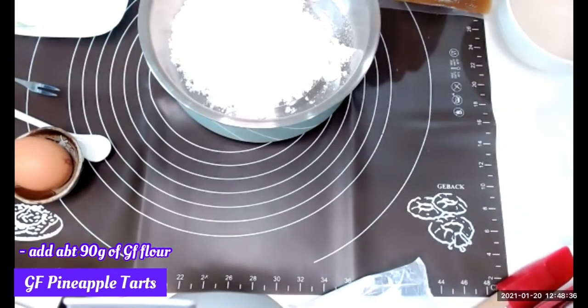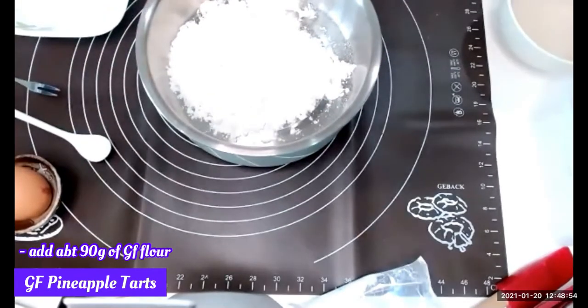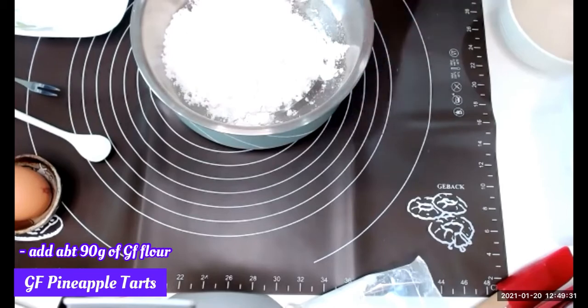No. Then you take out maybe about 1.5 teaspoon of it. You put everything in and you take out 1.5 teaspoon of it to save it. Got it? I'm adjusting my weighing scale. My measurement is not working. So how much do I need to put? Like half of it? No, you just take out about 1.5 tablespoon, not teaspoon. About 1.5 tablespoon to take out, and then use the rest.